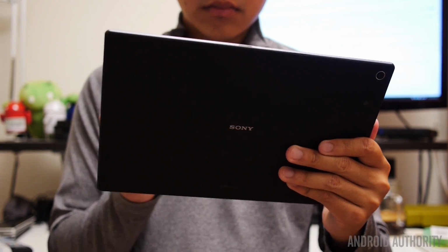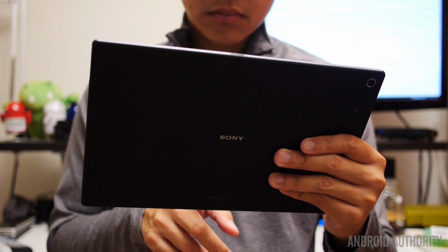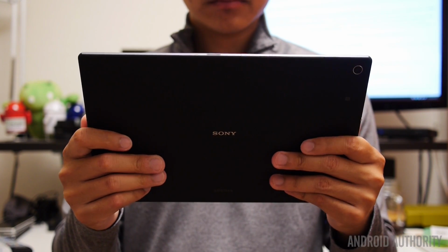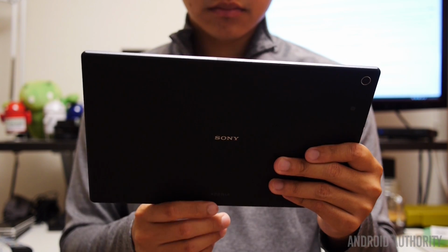Handling is basically what you would expect from a 10-inch tablet, but perhaps it's at its best in Sony's capable hands. And that is because, again I'll say, the bezel around the screen. You are able to grip the tablet pretty easily because there's a lot of real estate outside of the screen for you to rest your hand. And then of course the actual thinness of the device provides a very nimble and light experience. So you might find yourself throwing this tablet around like I've been doing already in this review, just because you can and it feels comfortable and easy to do.